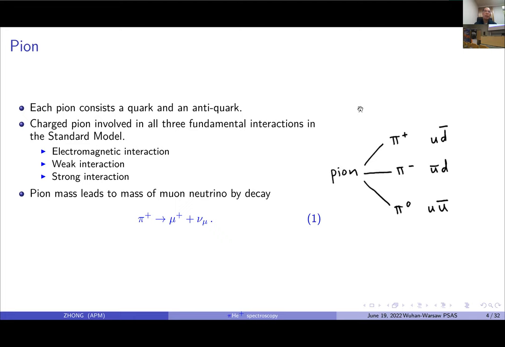However, there are some facts that I would like to mention again. First of all, the charged pion is involved in all three fundamental interactions in the standard model. The pionic helium spectroscopy can be used to determine the pion mass. Therefore, we can study the neutrino mass by measuring pion mass.